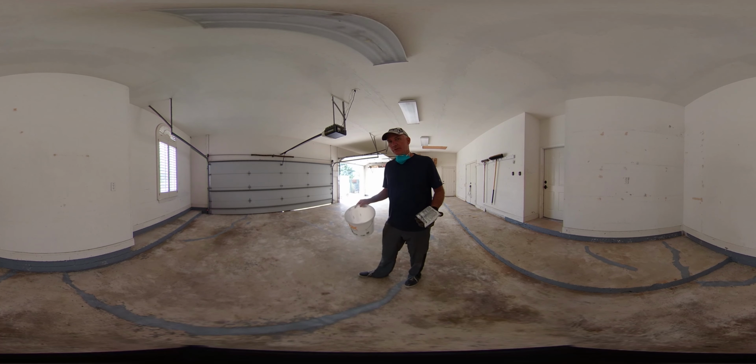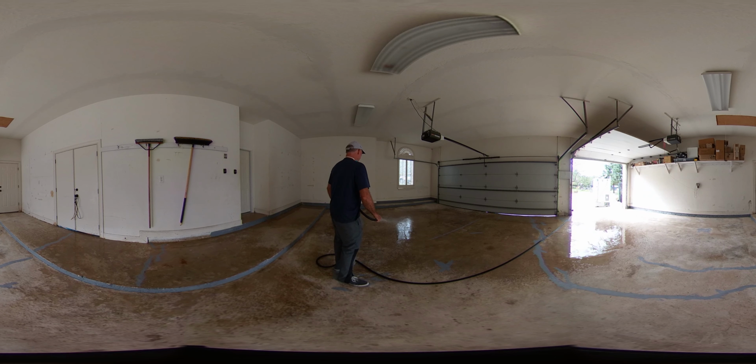The floor has to be completely dry, and there has to be no sign of rain for 2 days. Humidity has to be under 80%. Temperature has to be between 40 and 80, I think, 40 and 90 degrees. It says on the box. So a lot of temperature and weather guidelines. So this is not a summer project.